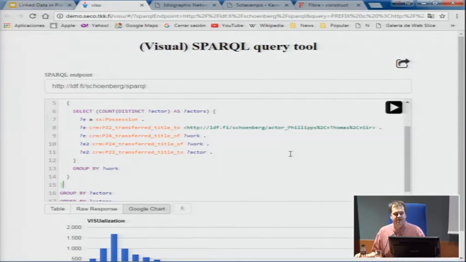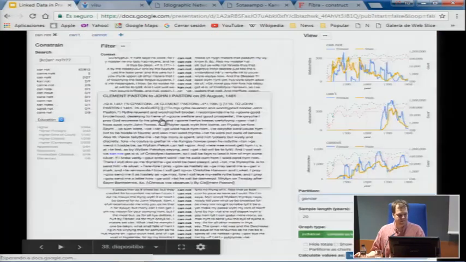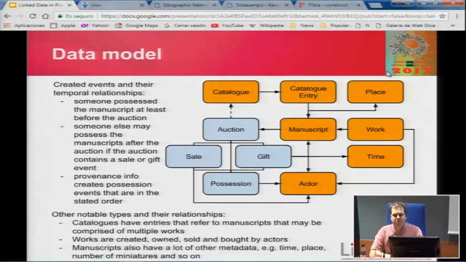We need better interfaces so people don't have to write and learn SPARQL. And we also need interfaces for people to more easily learn the data model behind the data source and not have to just browse through it to extract it. So we need automated means that will come up with nice pictures and descriptions like this slide automatically from the data, so that people will more easily be able to know what a data set contains. But that's why I'm excited about this. There's still lots to be done.